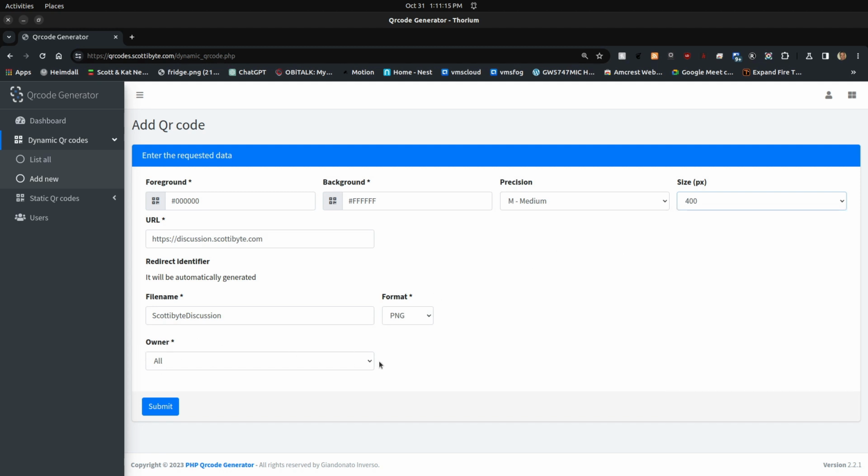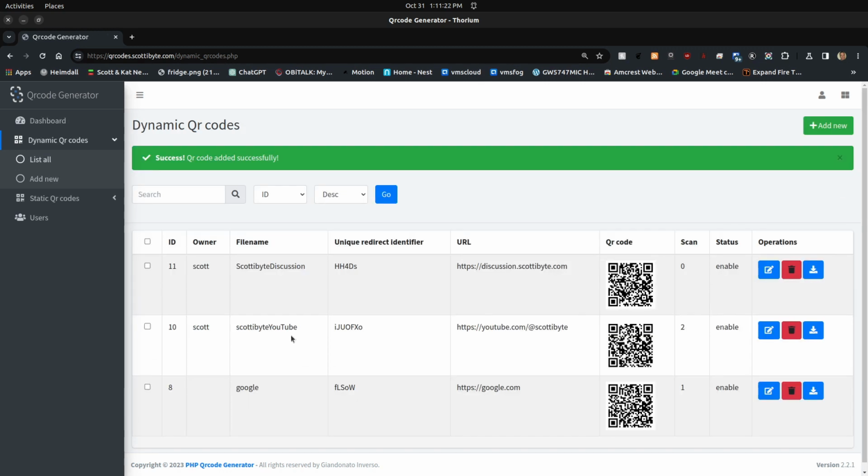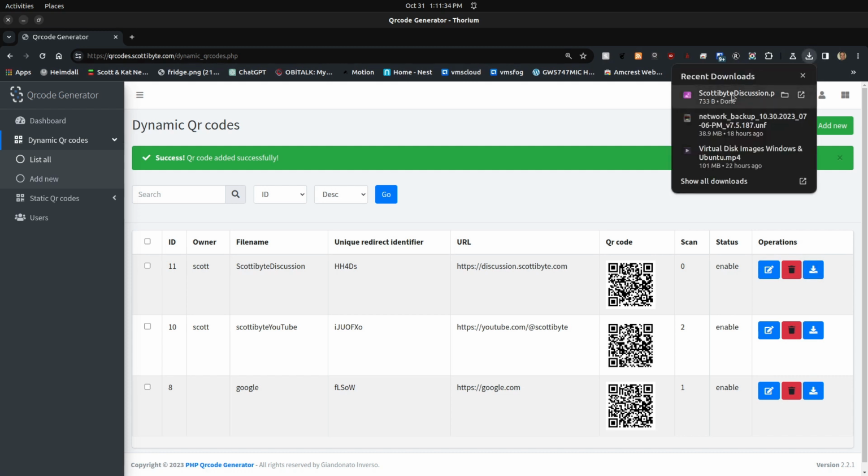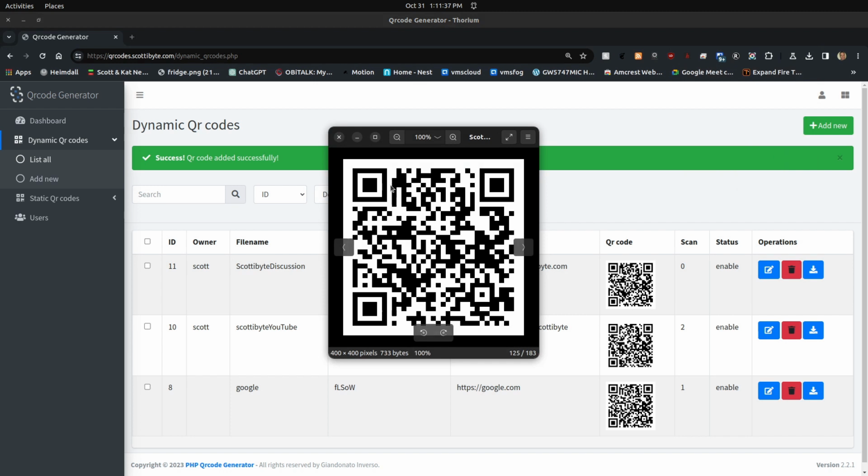And then down here at the bottom, it has owner. And so I'm going to make myself the owner. I'll submit that, and it goes ahead and creates a QR code for Scotti-BYTE discussion. And now if I download that and come up here and view that file, it simply brings up that QR code.